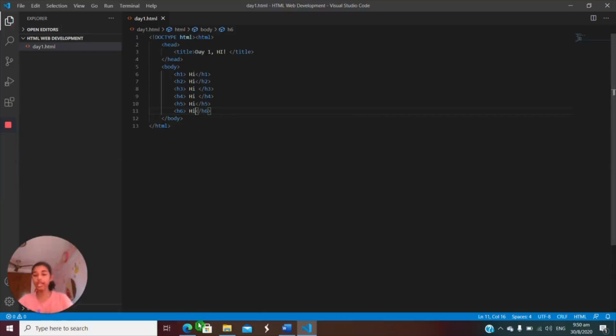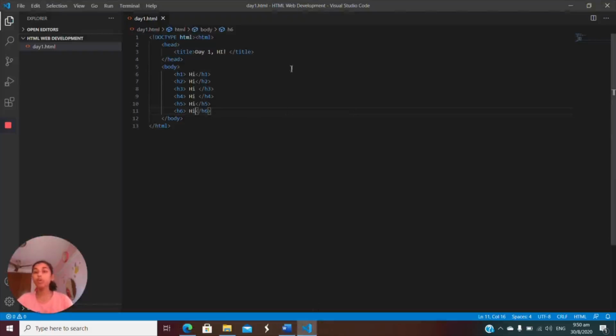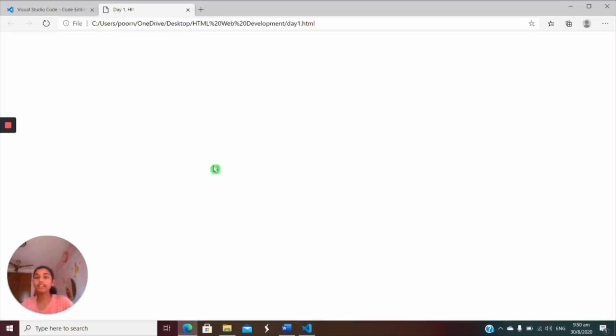Now let's go and check what's happening in our web page here. Before you see any changes, note that you always have to save whatever changes you make. So you have to do Control S or Command S to save. Also note that if you want to know whether you've saved it or not, over here it would say 1 unsaved, or there would be a white dot over here showing you that you haven't saved your file yet. So let's just go and check. And to check over here, you've always got to refresh your page.